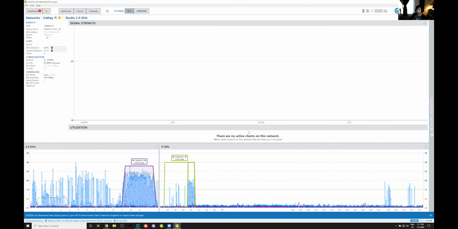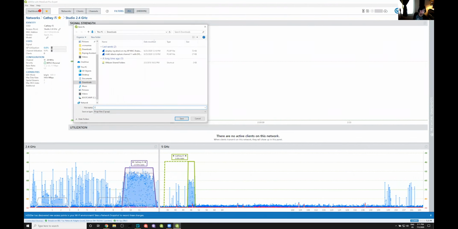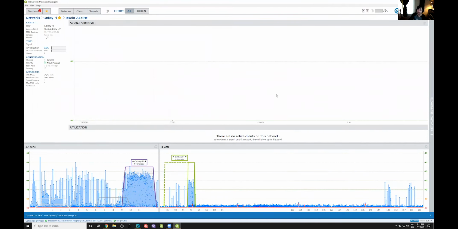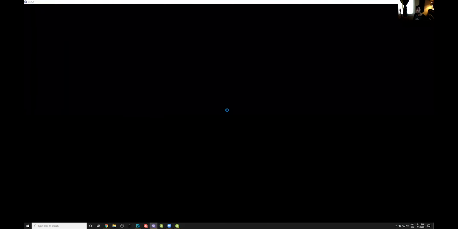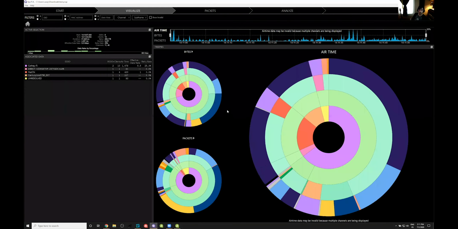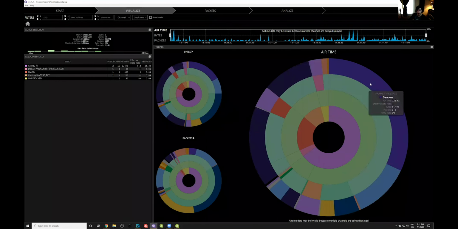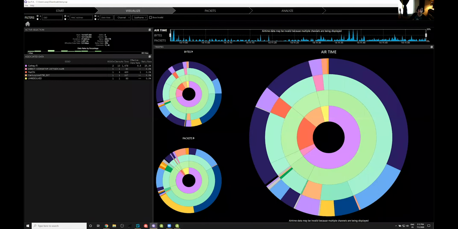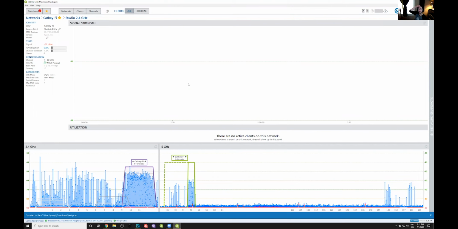And that goes for everyone. If you have InSSIDer with the MetaGeek Plus subscription, you can just go to File and then save recent to PCAP. That's a really easy way for us to figure out what's going on with your network. If something doesn't look right, save it as a PCAP and send that PCAP over to us. Right now, once you save it, it actually opens it up immediately in IPA, which is pretty cool because you can troubleshoot that PCAP here in IPA. But as a support team, we can take a look at that and see what's going on. So send us over a PCAP if you have some issues.